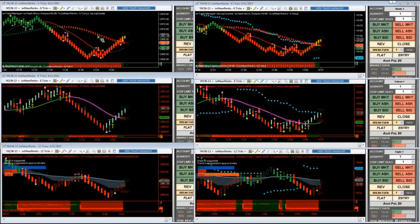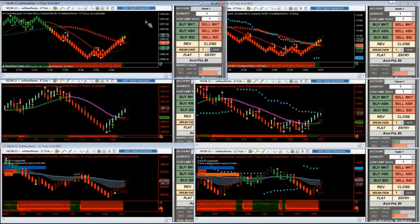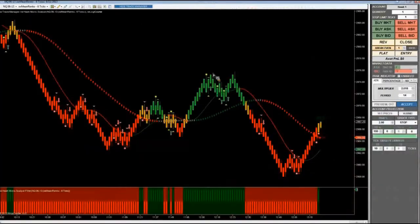It's what it does. Mean Renko bars, they're essentially a blend. I wish they'd given it a sexier name than that, but it's essentially a blend of Renko bars and candlestick bars. So it takes all the strengths of a Renko bar and its ability to identify ranges and support and resistance areas. Like you look at this, very obvious. We got resistance up here, very obvious. We have support down here.